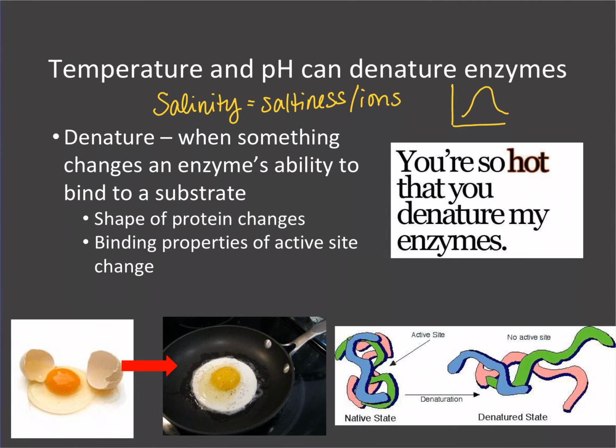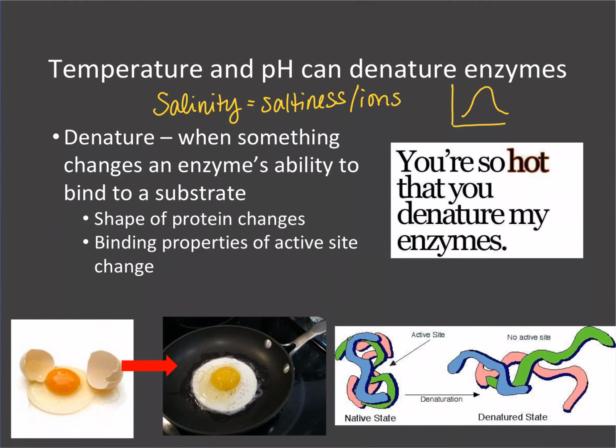So enzymes that work in the Dead Sea, for example, would work really well in a really saline or a really salty environment. Enzymes that work in the ocean work well in a salty environment. But enzymes that work well in freshwater would be denatured in the salt water of the ocean and vice versa.